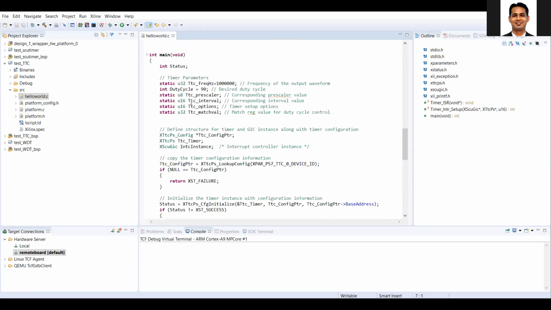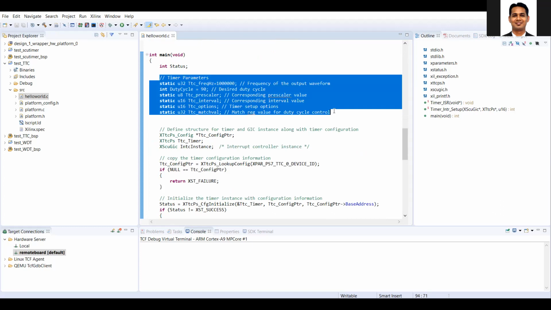First thing is that now I need to find out a lot of parameters for the timer. For example, for the output clock I want to generate, I need to decide what frequency I want. For that frequency clock, what is the duty cycle I want?